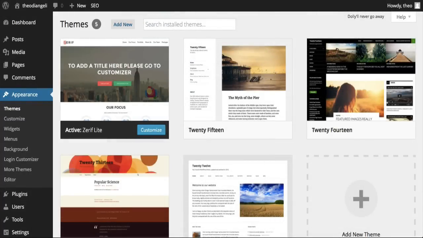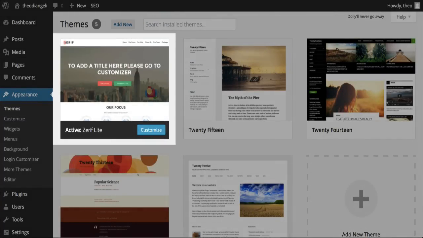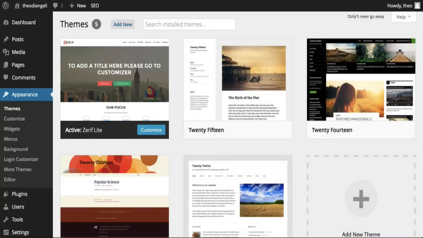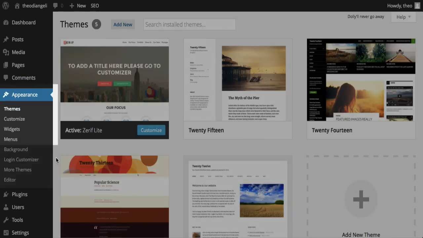Okay, all done. Now, as you can see, here is the theme I have just installed, and it now says it's my currently active theme. Fantastic. I'm ready to go. If there's a theme you really like, but it doesn't have all the functions you want, don't worry, because remember, you can always add those functions using plugins. Using plugins is a game changer, so make sure you go and check out my other video, which covers plugins fully, over at websitesmadeeasy.tv.